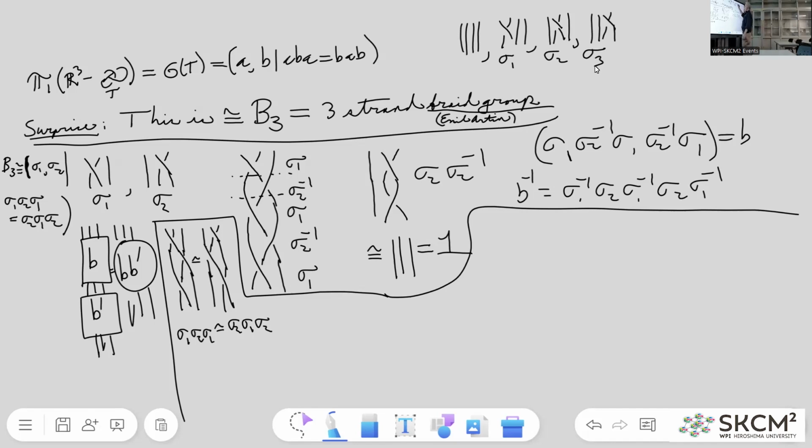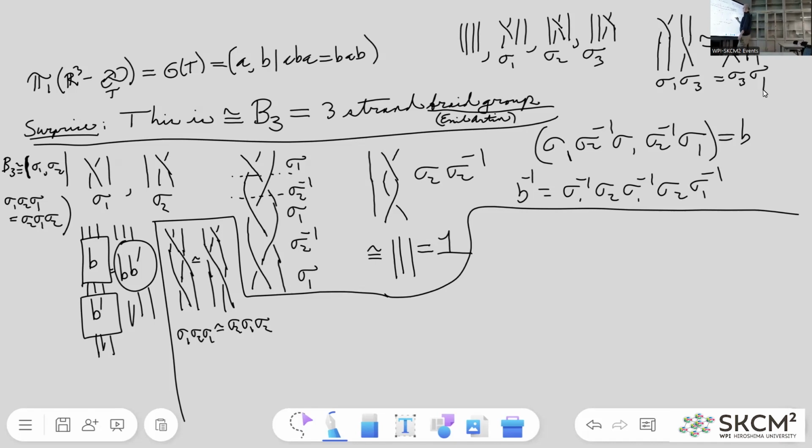But now we have another relation, because look at what happens with sigma 1 times sigma 3. They don't have anything to do with one another, and this is exactly the same as doing it in the other order. So sigma 1 sigma 3 is equal to sigma 3 sigma 1. So there is another kind of relation that can happen in the braid group. Namely, if they're more than one step apart, they commute with one another.